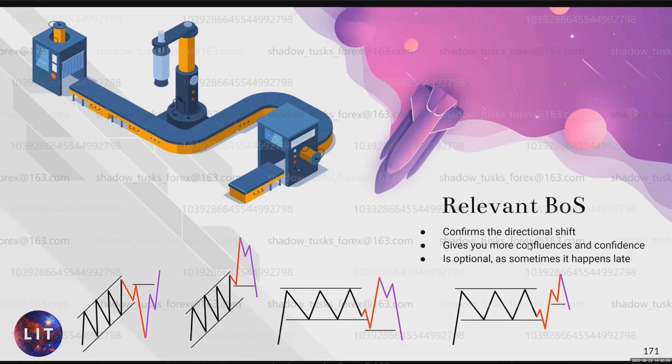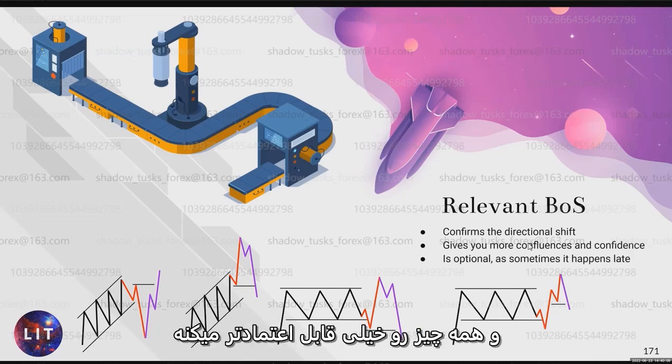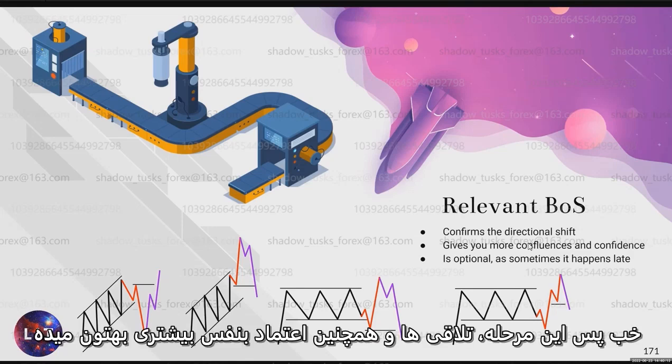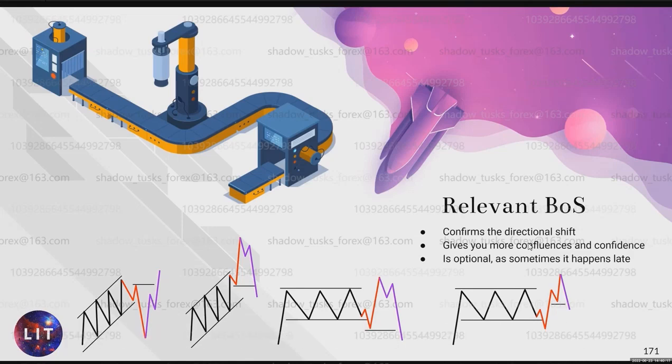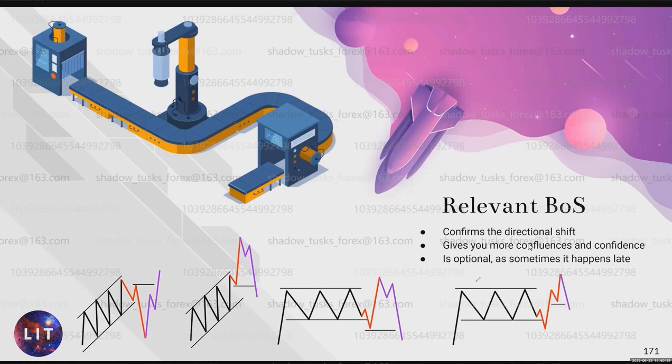Keep it in. Even if you miss a few setups, it doesn't matter. It just gives you the confidence and makes the whole thing so much more reliable, okay? So it gives you more confluences and, of course, confidence. And again, as we said, it's optional, as sometimes it happens too late and the move is just off and it will not come back to the mitigation, okay?